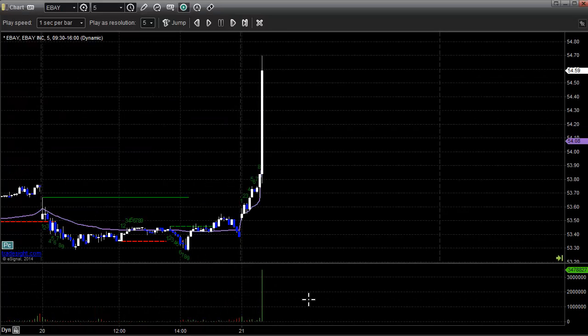This is when the news hit the street. Now, the funny thing is, this is our Comer tool, the count that you see on these bars, the 1 through 8 so far, green numbers.